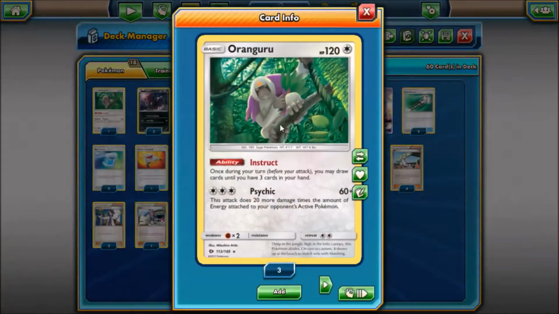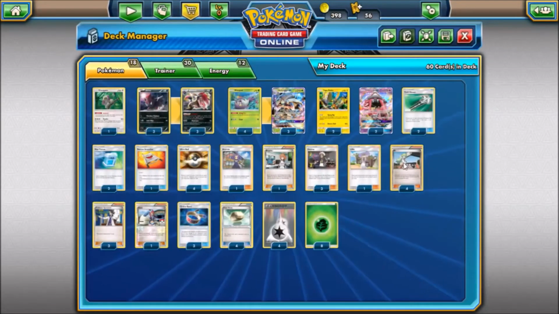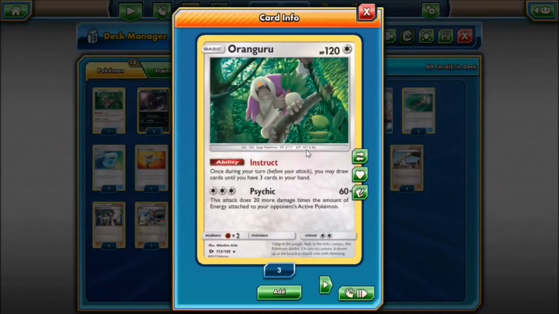And then, of course, we have Oranguru with Instruct. Once during your turn before you attack, you may draw until you have 3 cards in your hand. If you do get hit by N and you get brought down to a low hand size, Instruct will help bail you out of that. And maybe you can draw a clutch card that'll get you back in the game. It also has a very solid attack. Well, it's Psychic. You do 60 and then 20 more times the amount of energy attached to your opponent's active Pokemon. So that's pretty good.